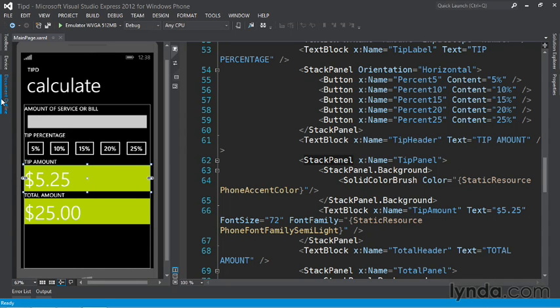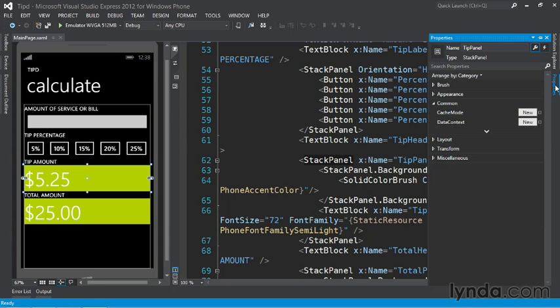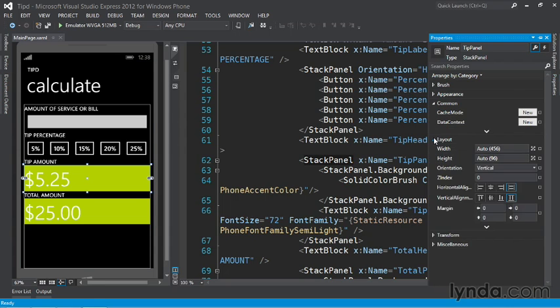With the object selected, we can now add some margins to help space it out on the screen. Let's do this first using the Properties panel. Open the Properties panel and expand the Layout section. This will show the layout attributes for the selected Stack Panel object. You'll see here at the bottom of the section there are 4 boxes representing the different sides of the Stack Panel. The arrows indicate which side you are changing, either the left, the right, the bottom, or the top.